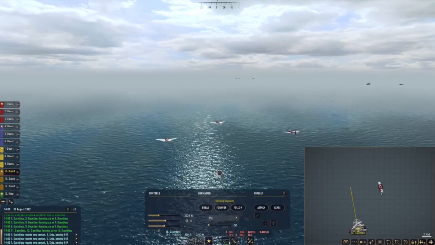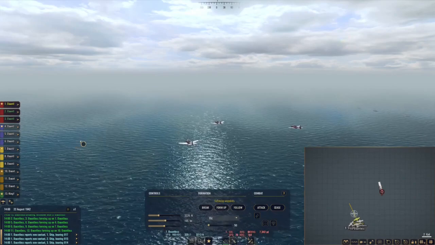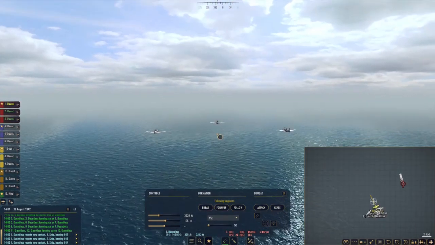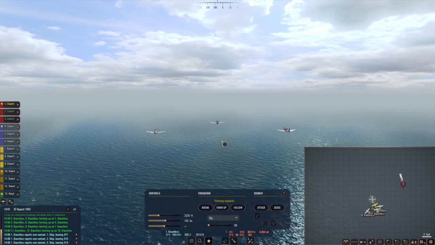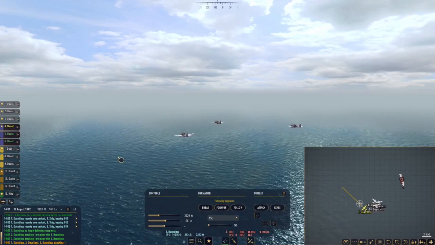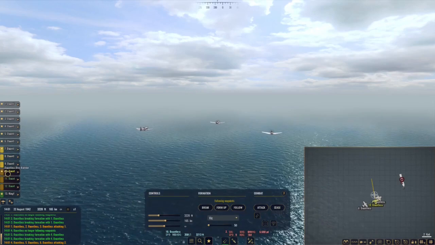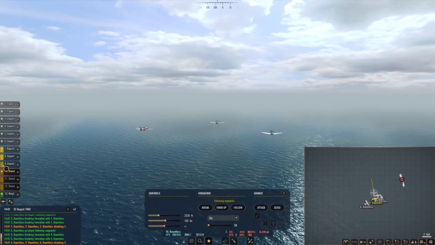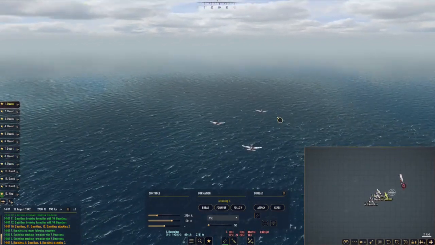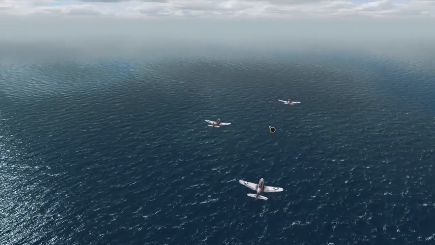Here, all our planes are moving into action. Warming up. Moving on the attack. Red Squadron. Blue Squadron. And we'll let Yellow get a little closer up there. Brown, you move in as well, and Yellow. Okay, here comes the flak.